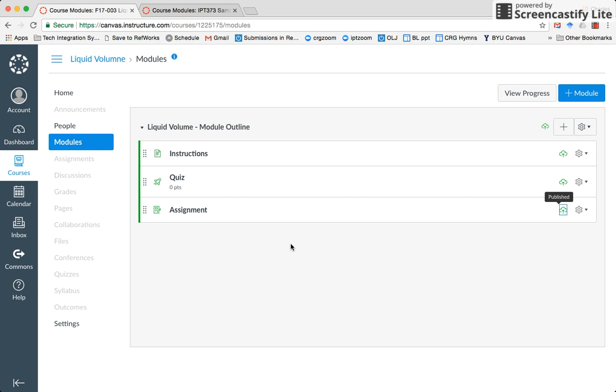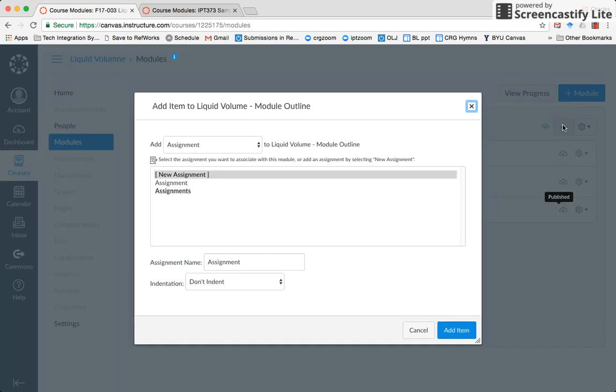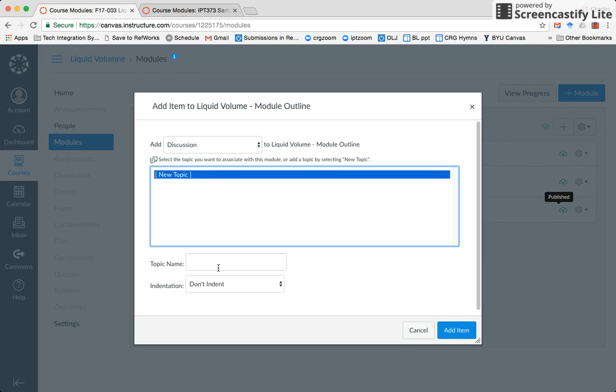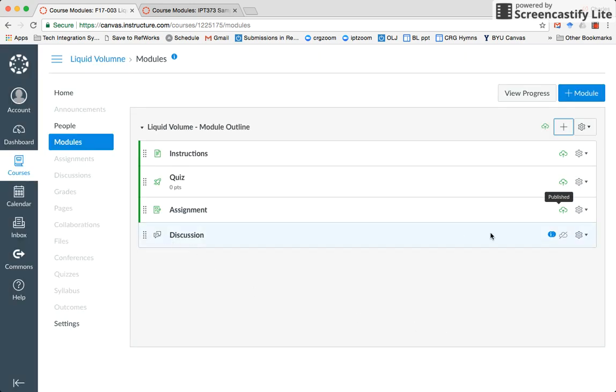And so you're going to go through and follow the instructions to add different required elements to your module. Discussion. Add that item. Notice it adds a little discussion in there.